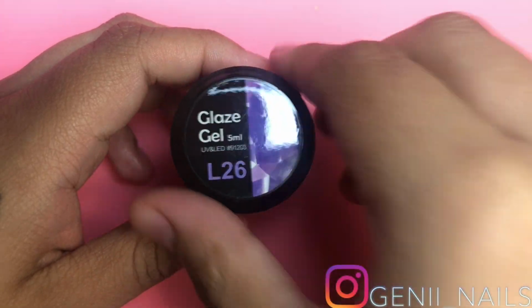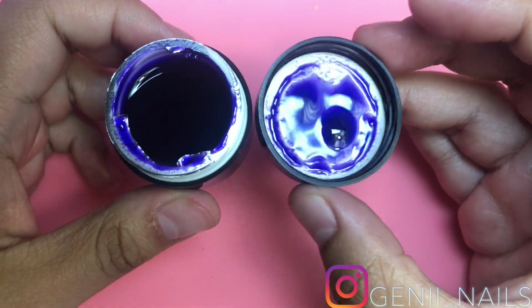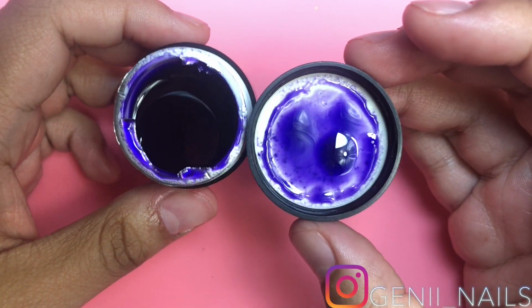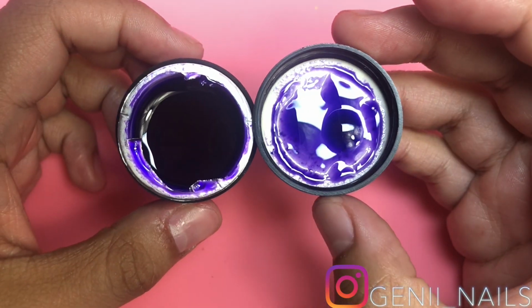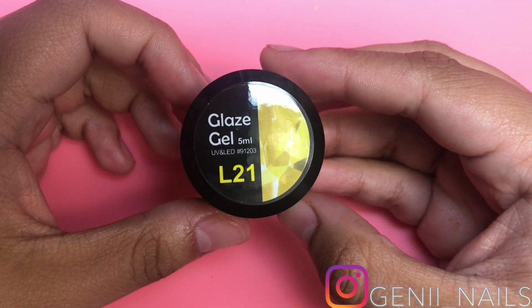Here is the purple one in L26, and it's so beautiful, and I know a lot of you guys love purple, so I could create a lot of beautiful looks with this. And then here next we have this beautiful yellow in L21.